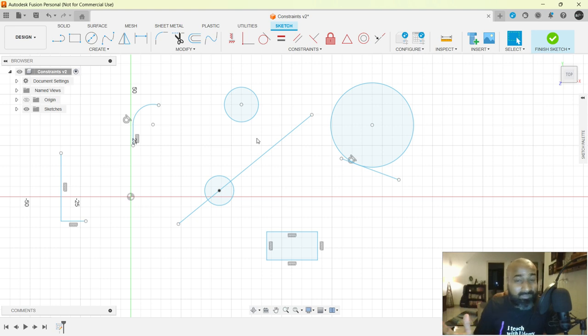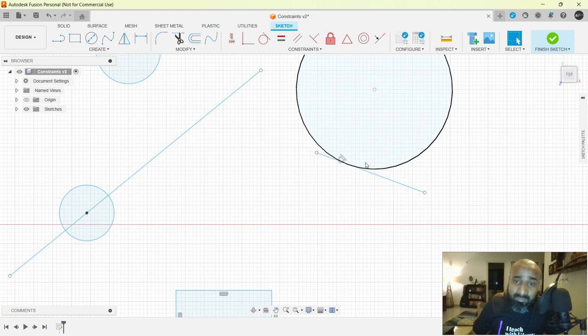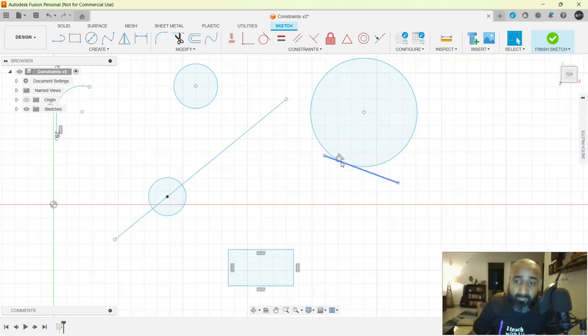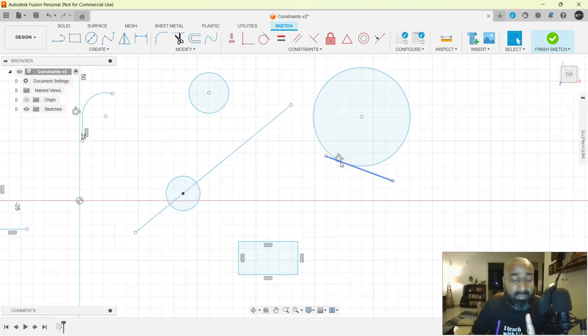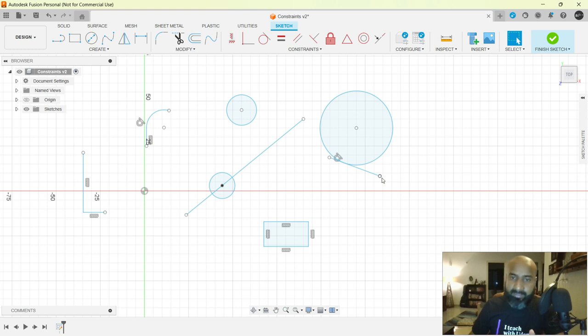So basically, what is a tangent constraint? It means that these two points will touch only once and they will never touch ever again. So if I'm dragging this line over here, as you can see, tangency is maintained, but this particular circle is also moving with the line.